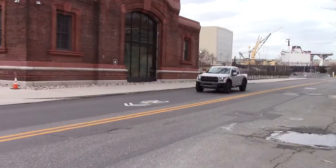The first thing you notice, it's quiet. It's super quiet. We're sitting at a stoplight. You don't hear anything. You see it on the outside, and you think it's going to be this Baja ready truck. Actually, it's pretty luxurious. And that's one of the coolest things about this truck specifically, that it has this luxury, we have all these great features, and yet we're also in this crazy off-roader, and yet it also does 0 to 60 like a sports car. Giant mirrors. That's insane. It's like the size of a laptop.